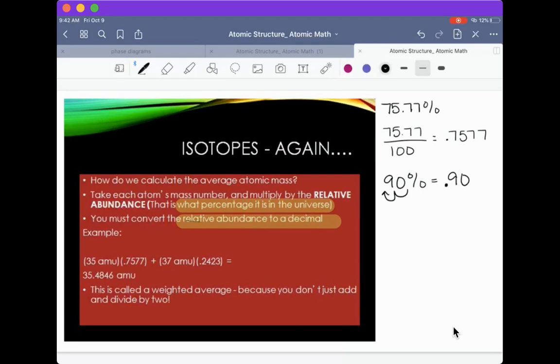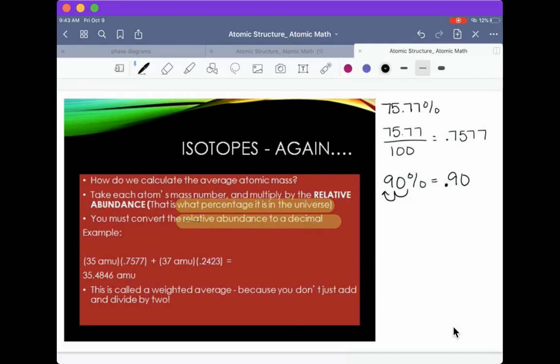So what we did to figure this out is you take the weight of the isotope. Sometimes they'll just give you the rounded whole number, and other times they'll go into the lab and give you actual lab data, like 35.00123. They might have actually physically measured the nucleus of that atom. Just use whatever number they give you in the problem, multiply it by its relative abundance, and add it to any other isotopes there are. That's how we find the weighted average.